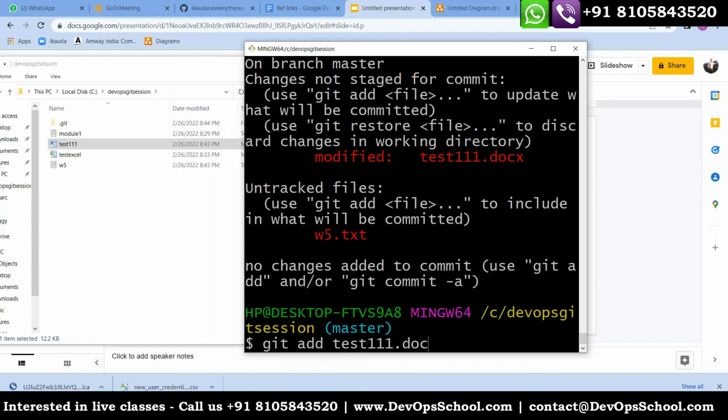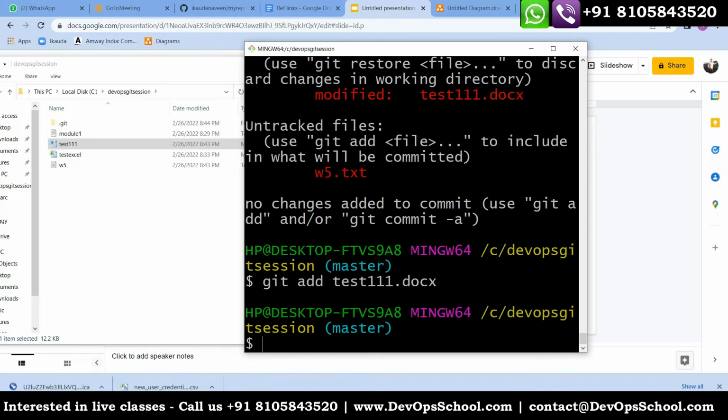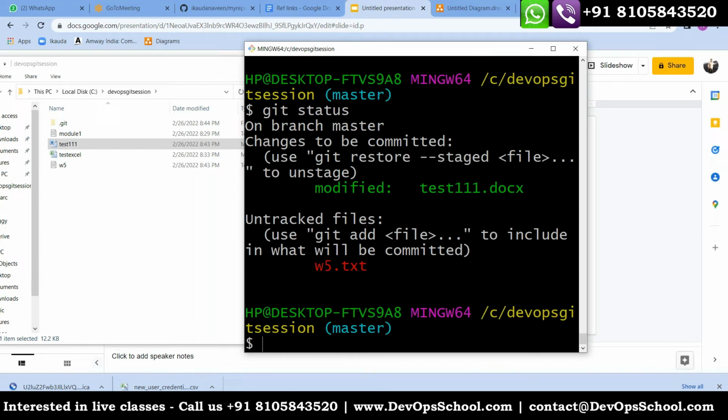Now git status shows only one file, so it is still not committed, and we have staged just one file.